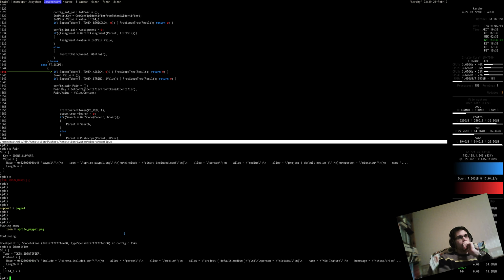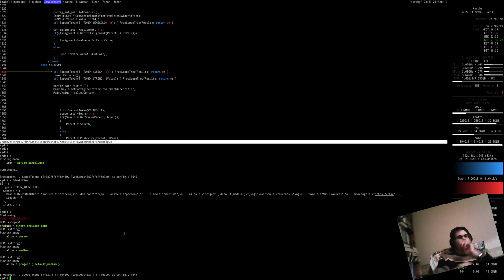So this is an include. Now again, this is another one that we haven't parsed yet. We passed two supports. We're now parsing this include scope. And that should just be the same thing. It's just going to go through as we just saw the other guy go through. So let's continue to the next.